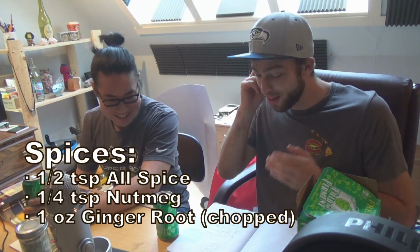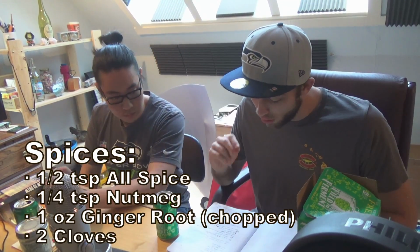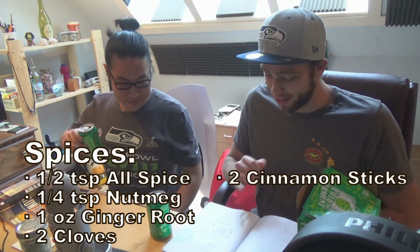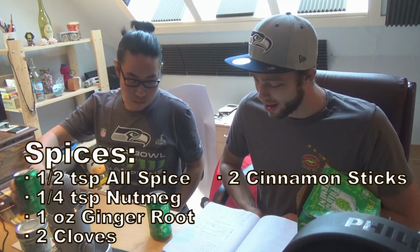So the worst case scenario on underspicing is not that bad. Cloves, I did 2 cloves. We were at 3, yeah, we went down to 2. Cinnamon sticks, there are 2 cinnamon sticks. It equated to about half an ounce.